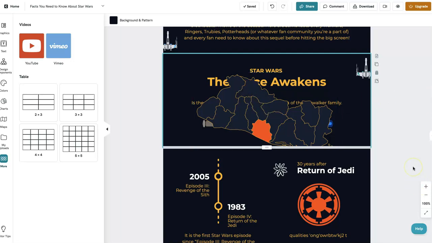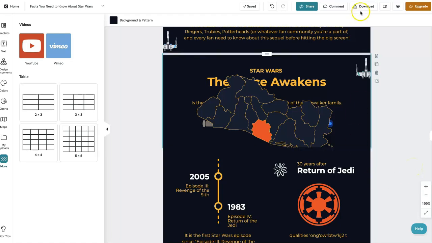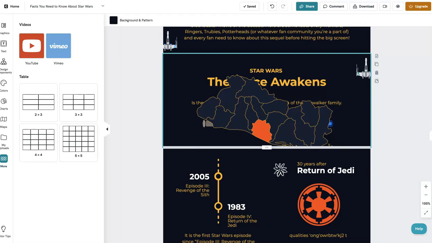So whenever you are ready to submit this, you're going to either download the document with the button up here, or you're going to copy the link and add it onto a Google Doc, and then you will send it to us this way. Make sure that the title of that document is titled Piktochart with today's current date.